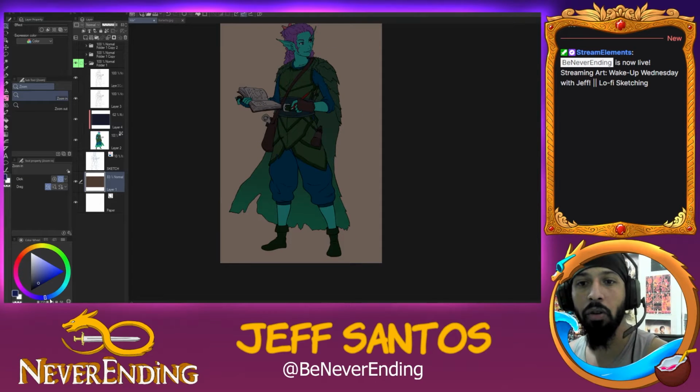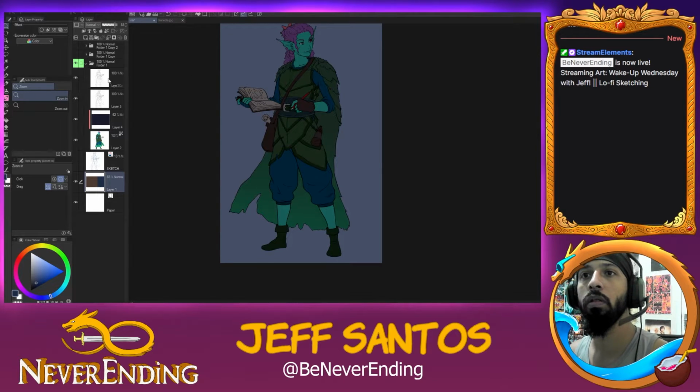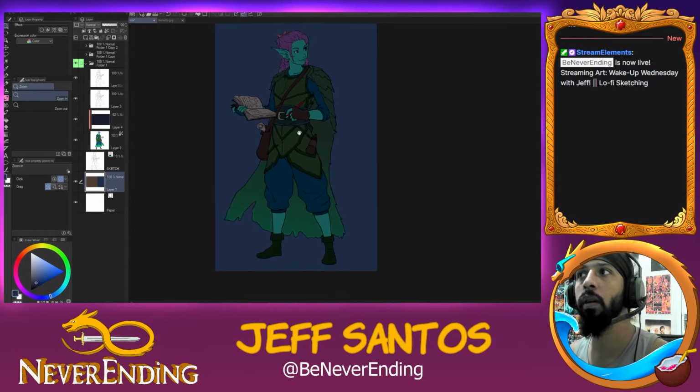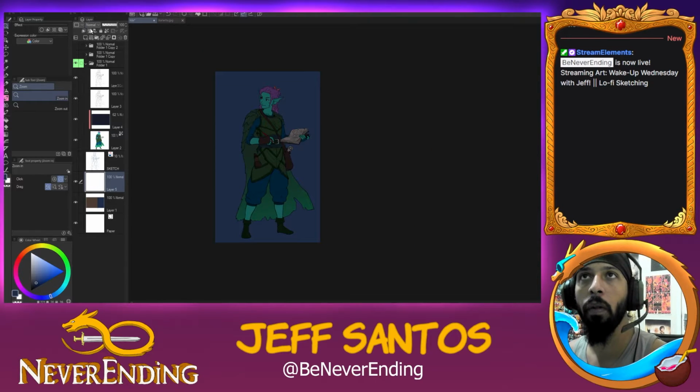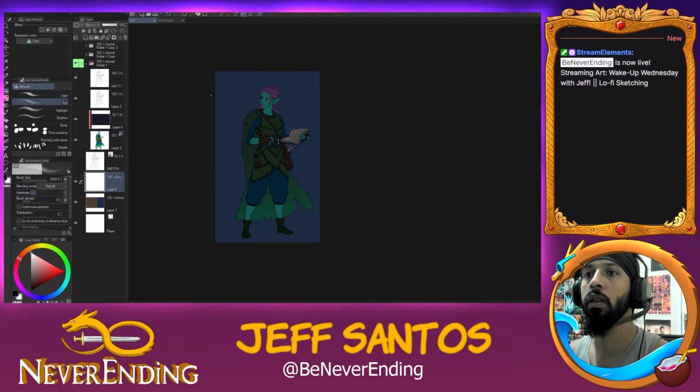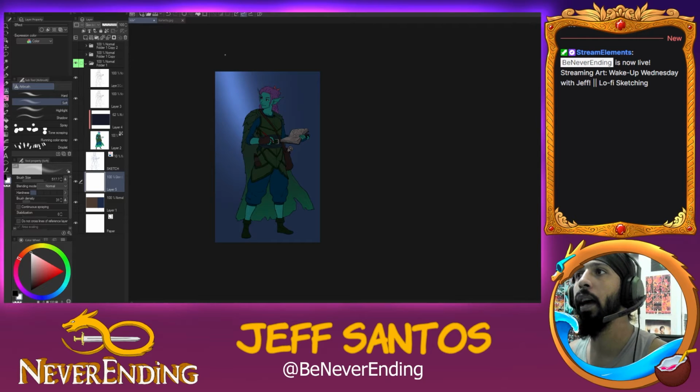We want the appearance... Actually, I'm gonna give the background a blue tone. We want the appearance that the character is in shadow, like fully in shadow. So glow dodge, we're just gonna add light. So the light is coming from this direction.